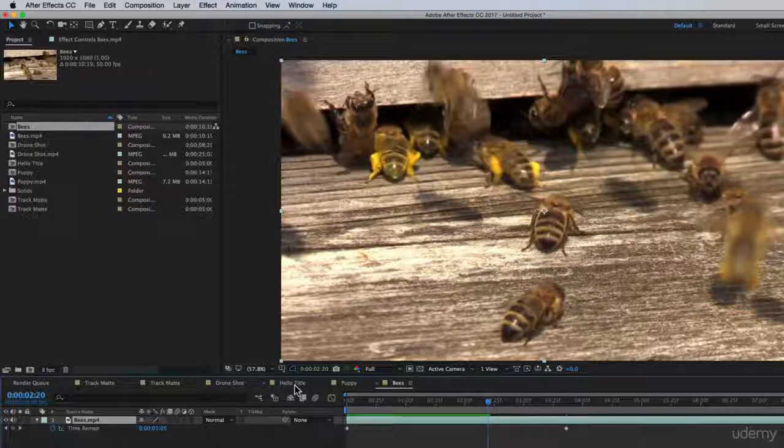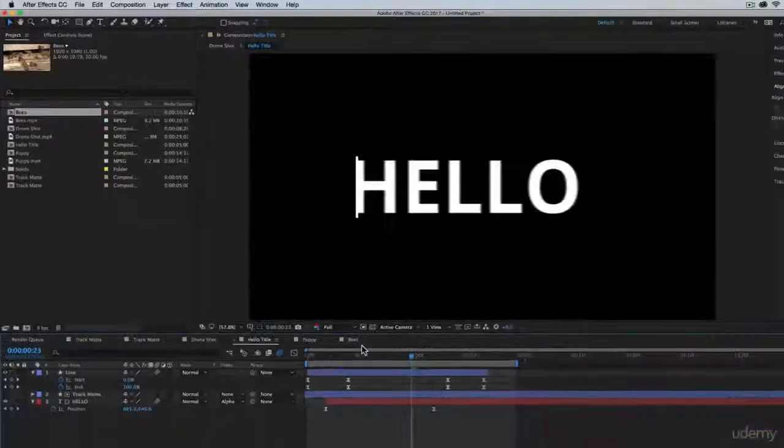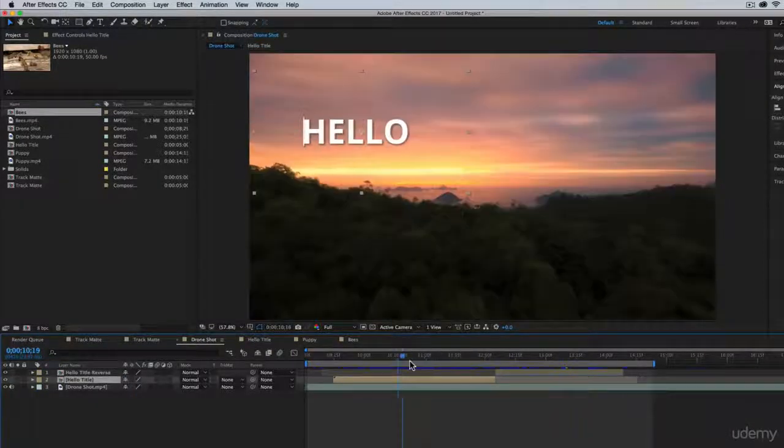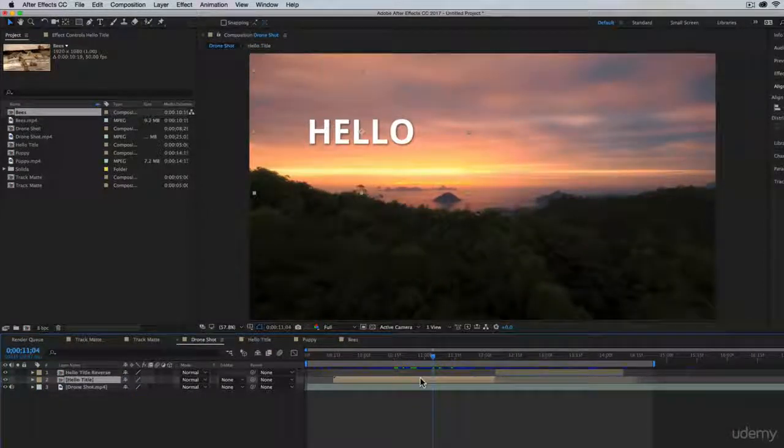It also works for animations. So for this hello title, so let's go back to our drone shot. If you wanted to slow this down, you can do a time stretch, you can do the time remapping and make it slower. And it works really well with animations and motion graphics built within After Effects because it knows exactly how to slow it down without getting that jittery, stuttery look that you might get if you're slowing down video footage from a faster frame rate to something that's really slow.